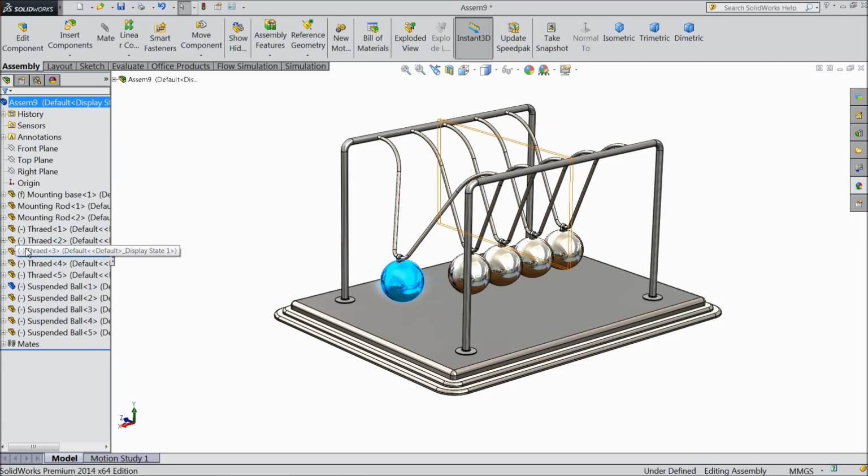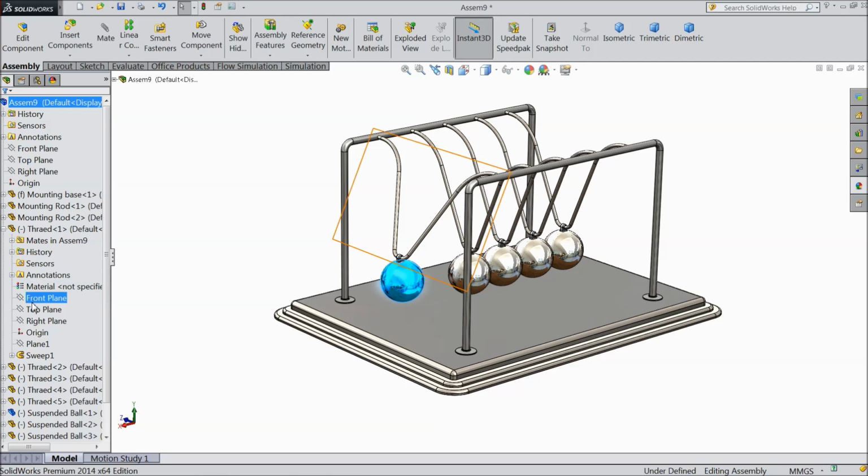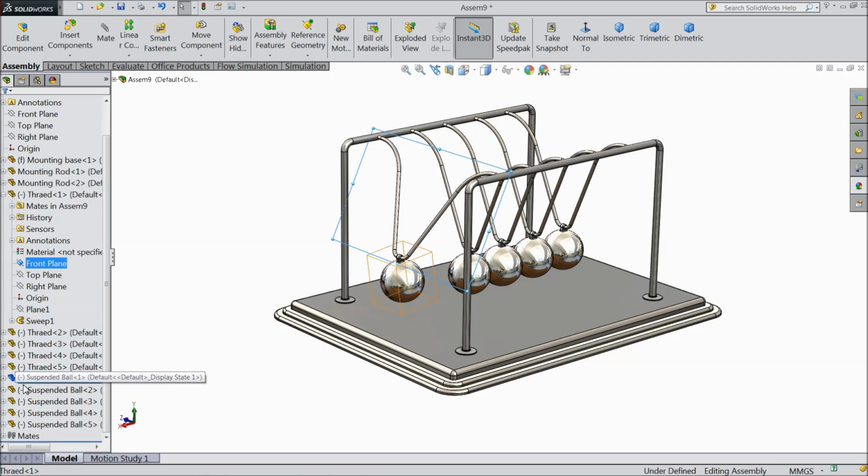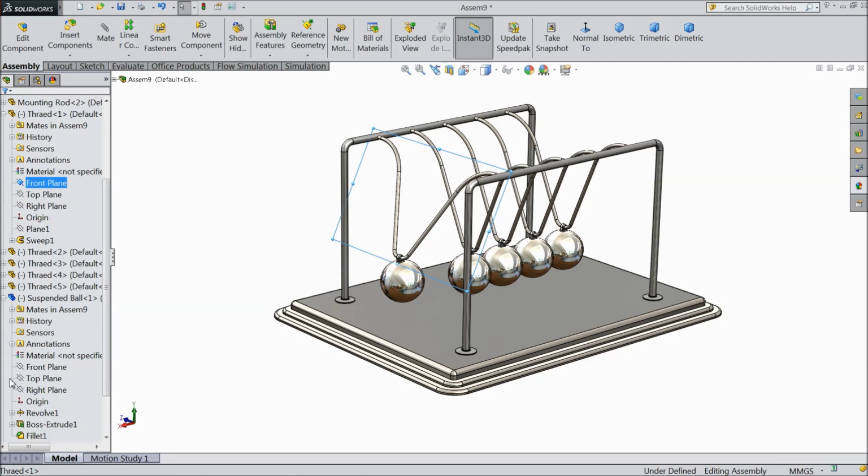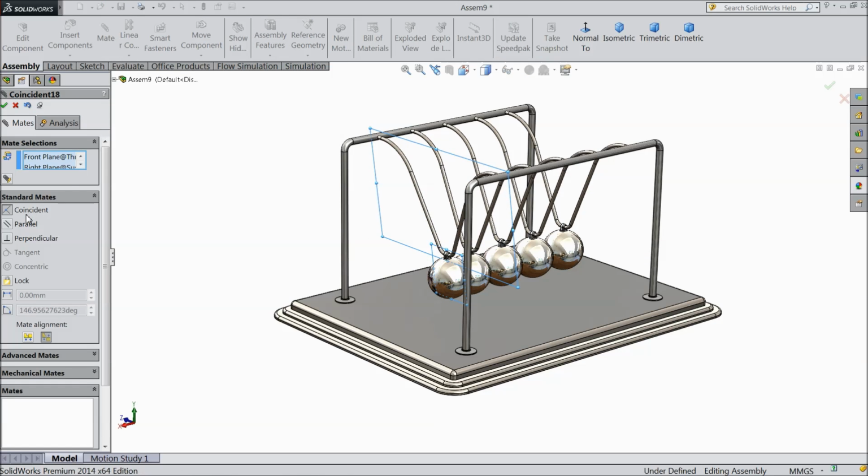Select first thread, front plane of first thread, and go to first ball and choose right plane of first ball and make relation coincident.